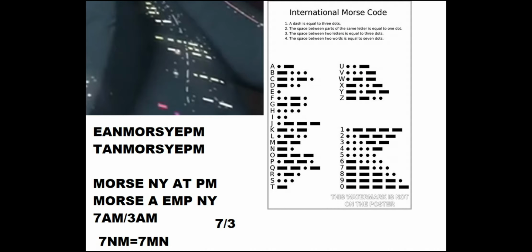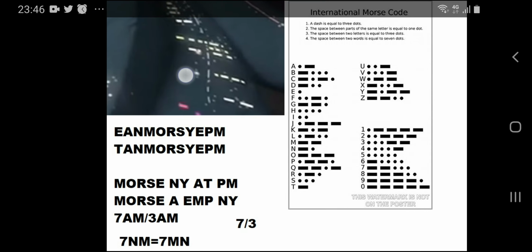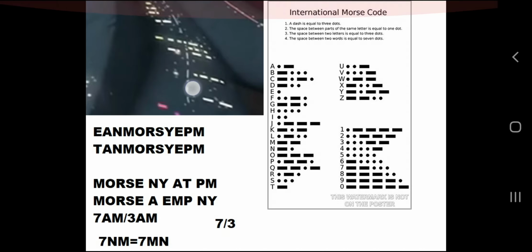Again, another possible reference to a July timeline with the Morse code that's encoded on one of the towers in the iPad Go 2 video.